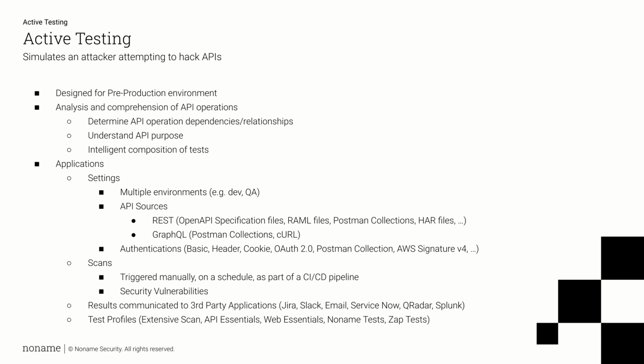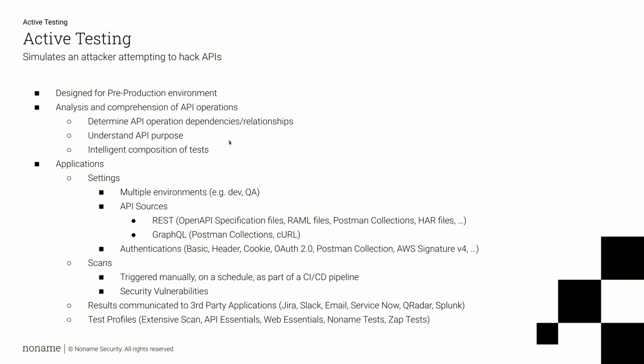And thank God, active testing has the ability to do all this dependency resolution, dependency understanding between your API operations, for the most part automatically. Sometimes it needs help. But for the most part, it can get all that done automatically because it has that know-how. And there's a fair amount of AI, guys, a fair amount of AI under the hood on this portion.